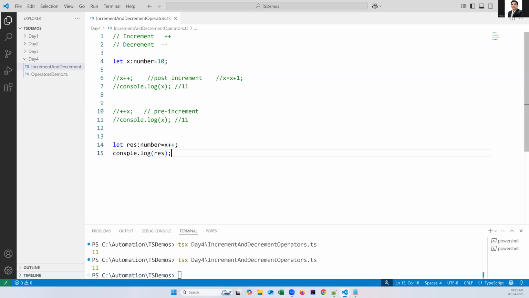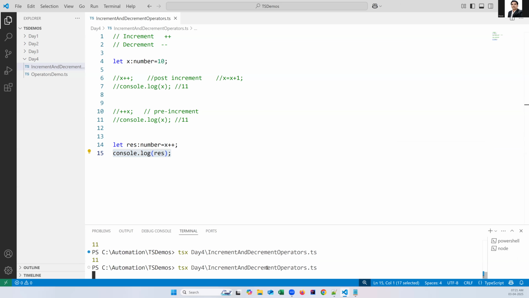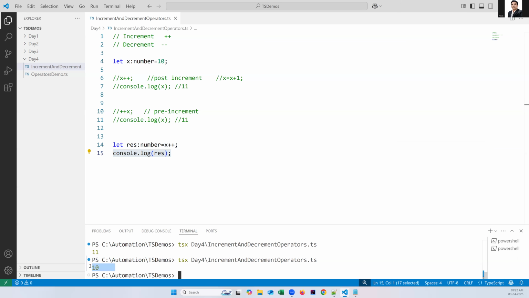Now tell me, what is the output of this? I have incremented the x value here and then stored it into another variable, and then I'm printing that variable. If I look at this output, you can see the output is 10 only. It is not returning 11. So what exactly is happening here? But x plus plus should increment the value, right? After incrementation, it should be stored into the variable, so we should get 11. But why is it still returning 10, the default value?